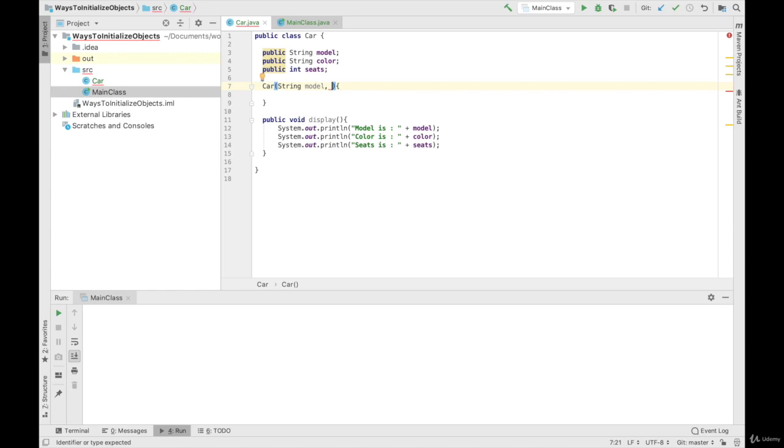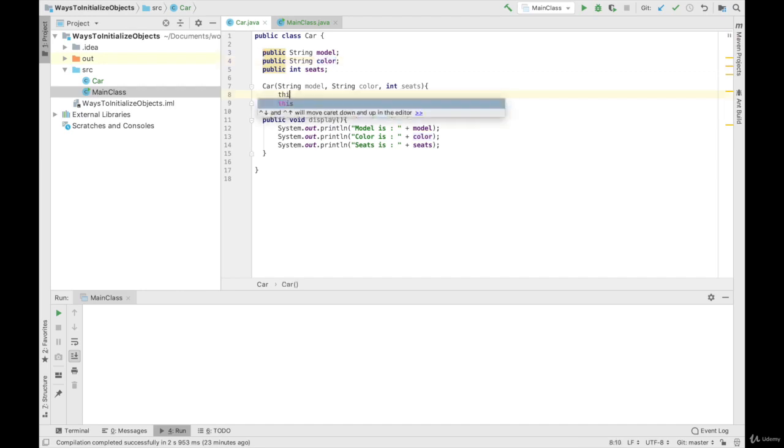Then a string color, and then an integer seats. Now we have to assign these values to the member variables, so I'm going to use a keyword called this: this.model is equal to model.